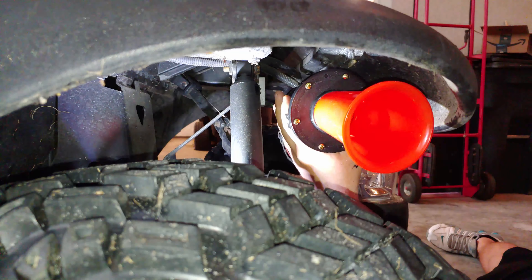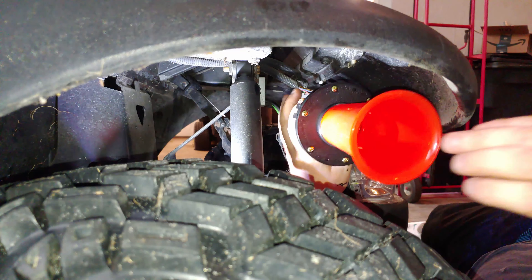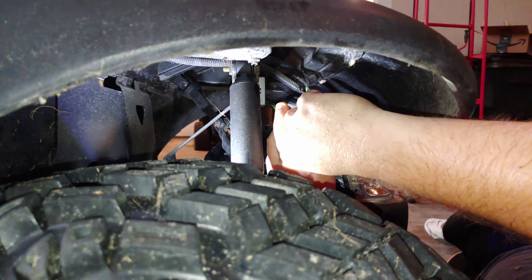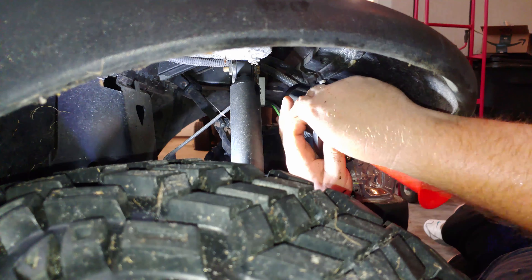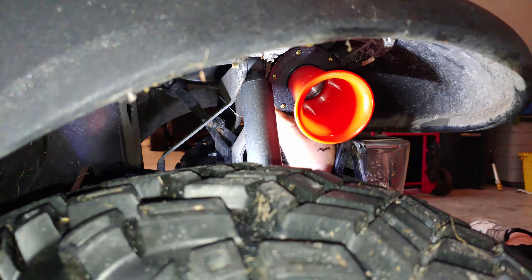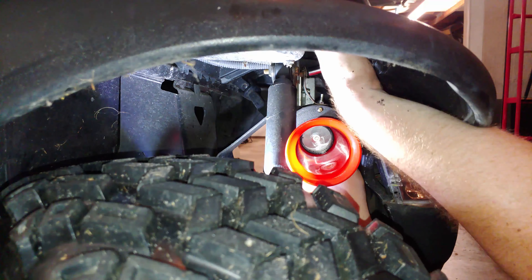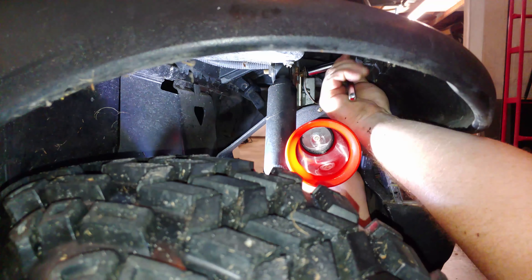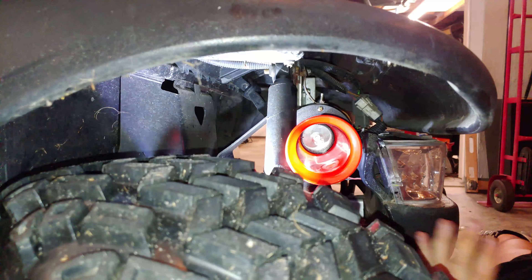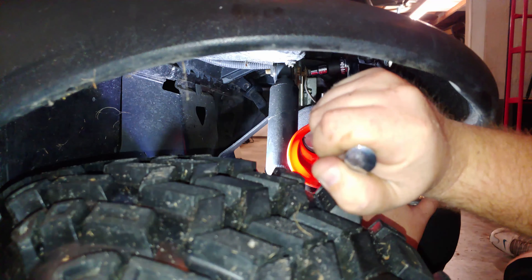Travis, hand me the mounting hardware — the bolt and nut. One is a square nut and it slides into the slot on the side. It's got a little slot right here — just slide it right in. Work from the bottom. It holds it to prevent spinning. Slide the bolt right through and bolt it in. Everything is hooked up wire-wise, but it's not as easy as it looks.